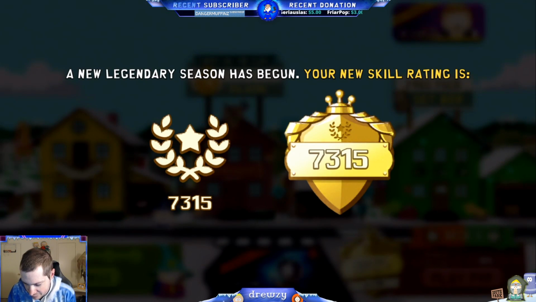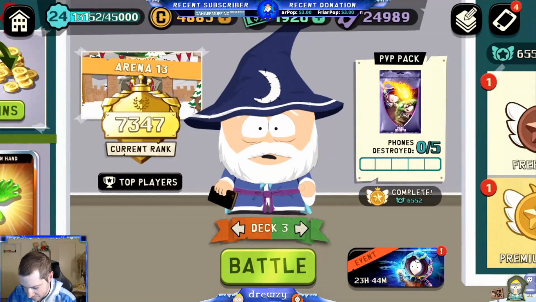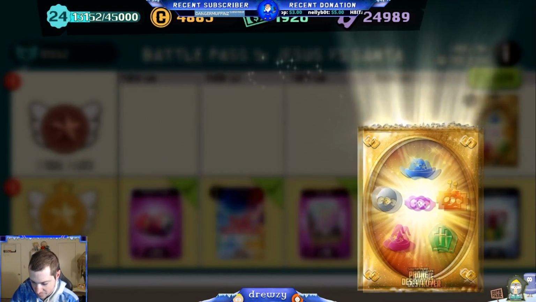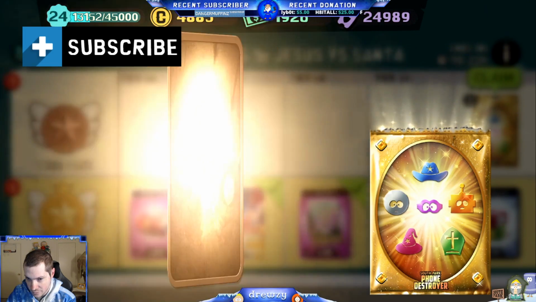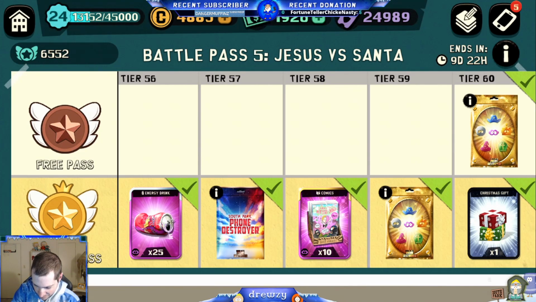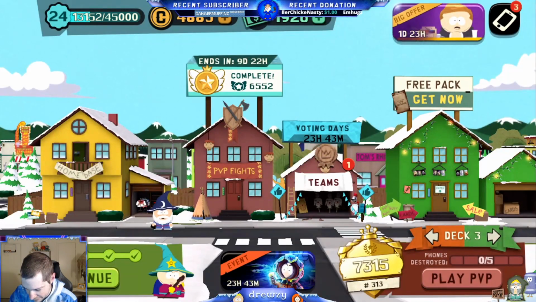So the new season has begun, and we're at 7315 to start off the season. We also have the final reward for the battle pass to claim. So let's just see what legendary is inside of that. Hopefully it's a Witch Doctor Broken, then he'd be level 4. And it's a Master Ninja. But we finally get the Christmas gift. Things to stand on, right? The good old boxes to stand on. There's a sci-fi event going on right now.